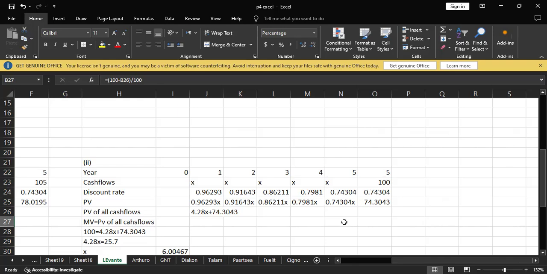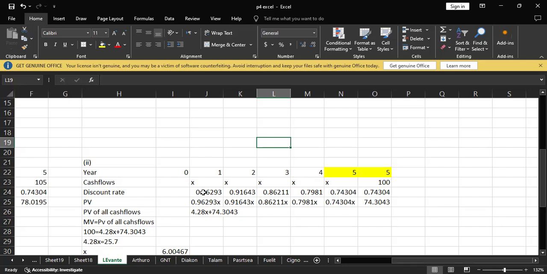So now, as we do not know the coupon rate of the bond, we have taken the number of years of this bond: year 0, 1, 2, 3, 4, 5. Now, why have we taken year 5 two times, guys? Because in the fifth year, we have two cash flows. One is the coupon and one is the redemption value. The coupon we do not know, that's why we have assumed it as X, and the redemption value is 100.